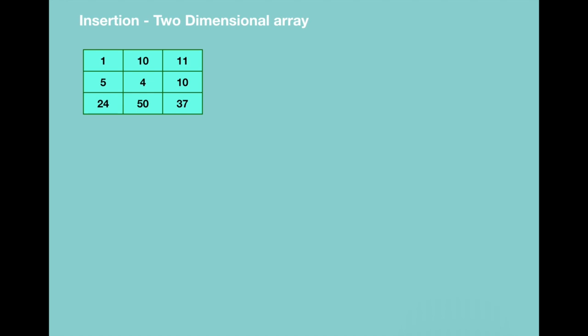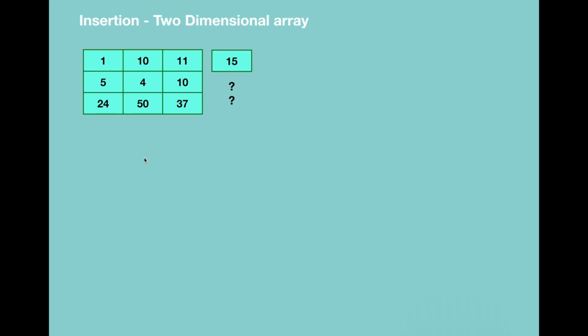Let's imagine that we have an array of 2 dimensions like this. So if we want to insert an element over here, what will be the values for the next rows here? We cannot leave the rest of the rows empty because then it's not going to be a 2-dimensional array. The system will recognize this array separately as a 1-dimensional array like this. The format of a 2-dimensional array must be in matrix format. So how can we add a new value to the 2-dimensional array? There are 2 different ways of adding elements in a 2-dimensional array. The first one is addition of columns and the second one is addition of rows.